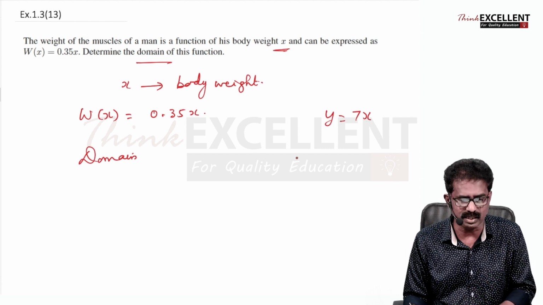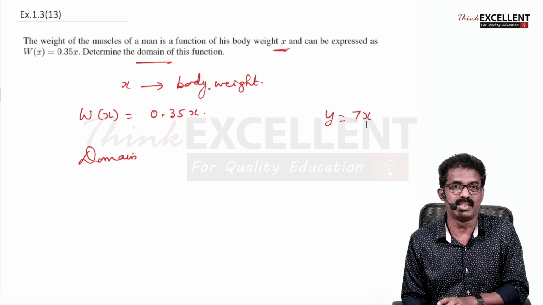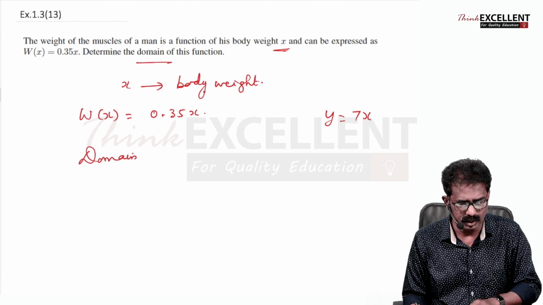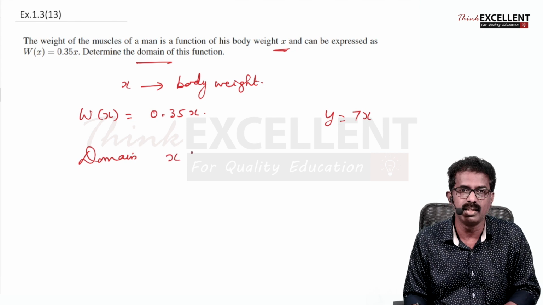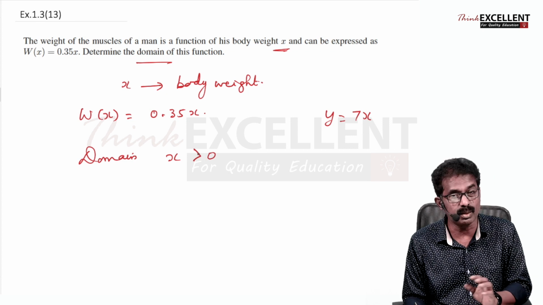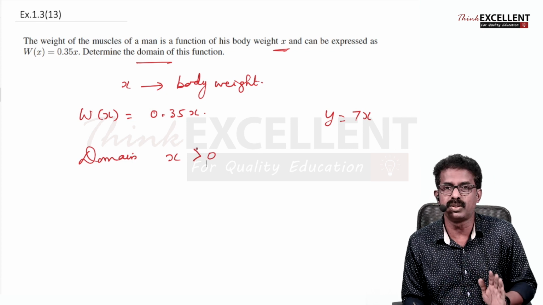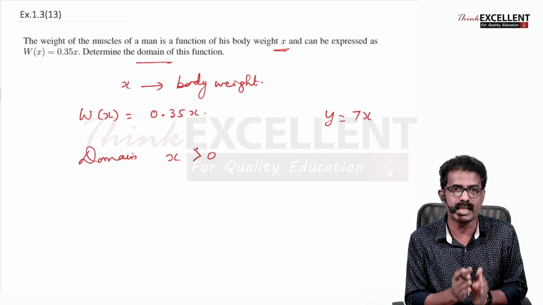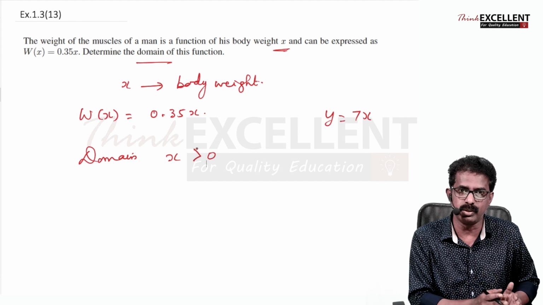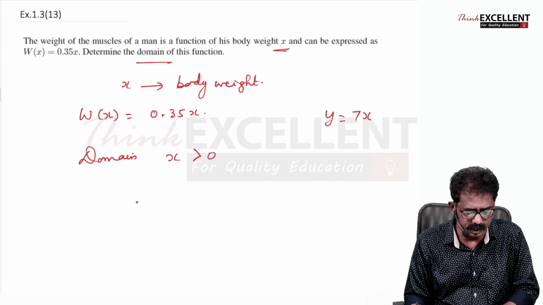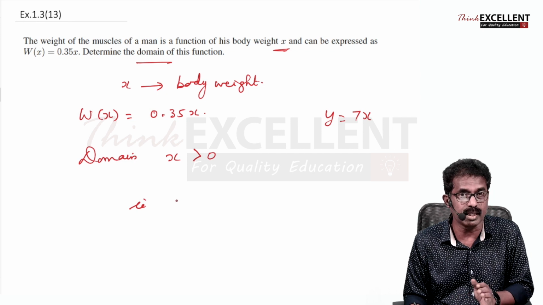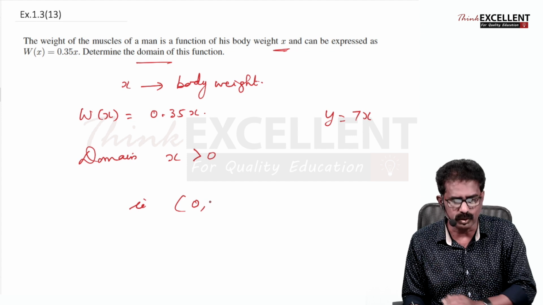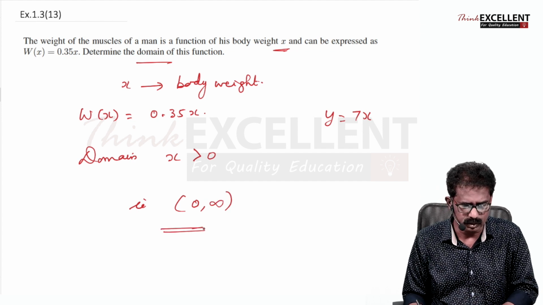But here x stands for body weight. So it cannot take any negative number. Body weight, you cannot take even 0, right? So domain means here x must be greater than 0, right? Otherwise, if it is an ordinary linear function, you say minus infinity to plus infinity; it can take negative values, it can be 0 because there is no denominator, right? But here x stands for body weight. Body weight cannot be negative, it cannot be even 0. So the domain is greater than 0. Don't take greater than or equal to 0. Okay, so the open interval. Greater than 0 means 0 till the end, it goes up to infinity. Okay, so this is the domain.